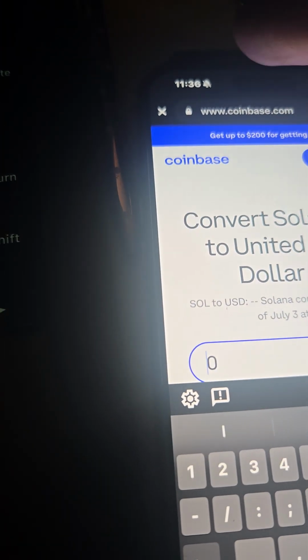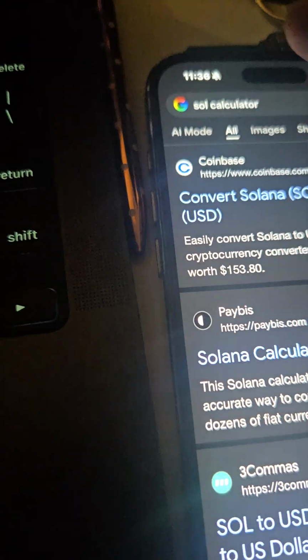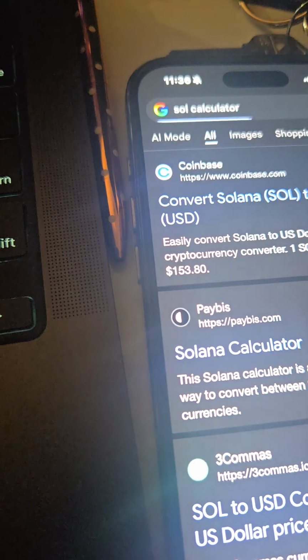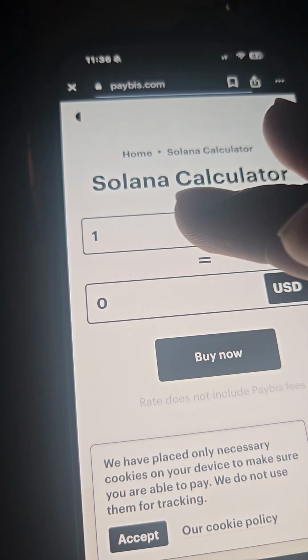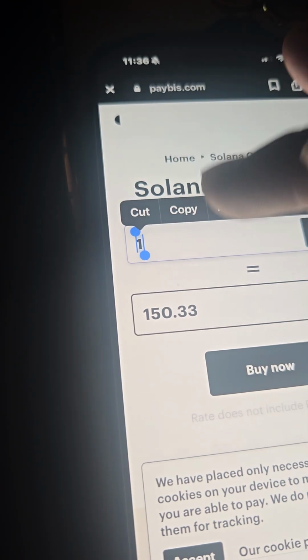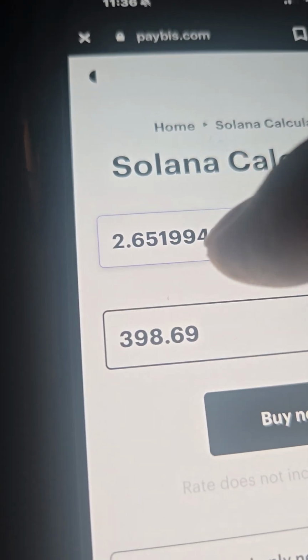Of course, it doesn't want to work, right? So that's fine. We'll just go to another one. Let's do this. Let's use this one. Okay. So we're gonna put this in here. Paste. Okay. There it is.